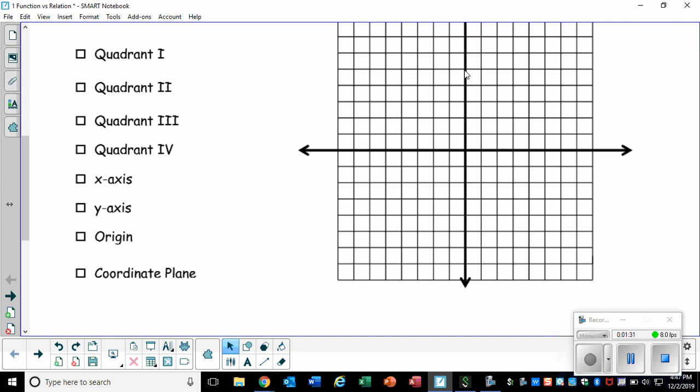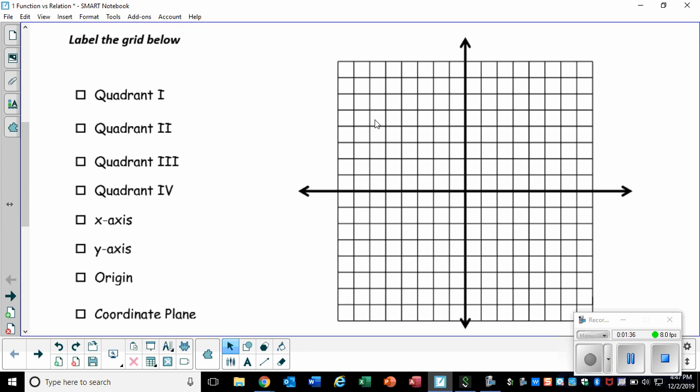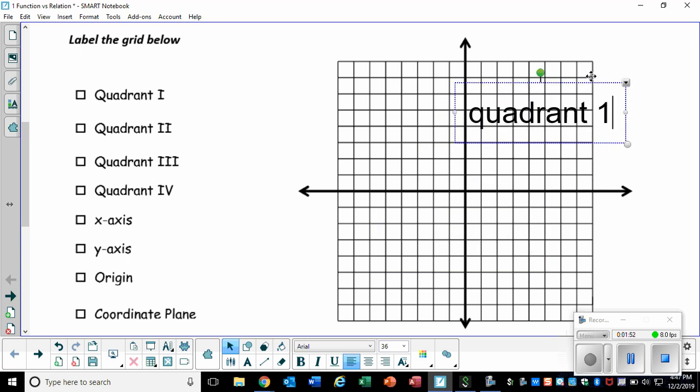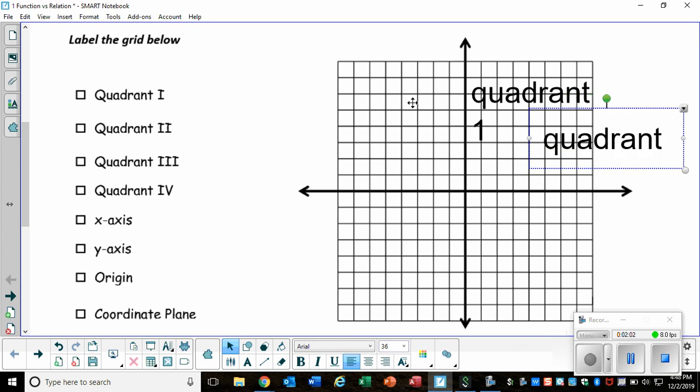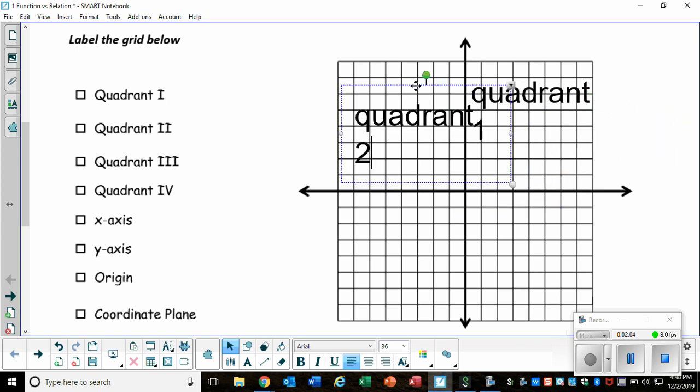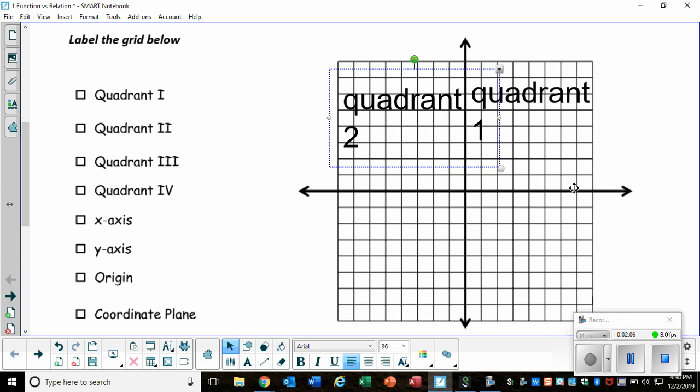As you can see, we have the axes, and they split the coordinate plane into 4 different parts. These are called quadrants, and they are labeled as such. So, quadrant 1, don't write anything yet. I gotta move it to the right place. Quadrant 1 is this section right here. It's not the best label, but it's there. Quadrant 2 is right here. So it kind of makes a C shape when you write them all out.